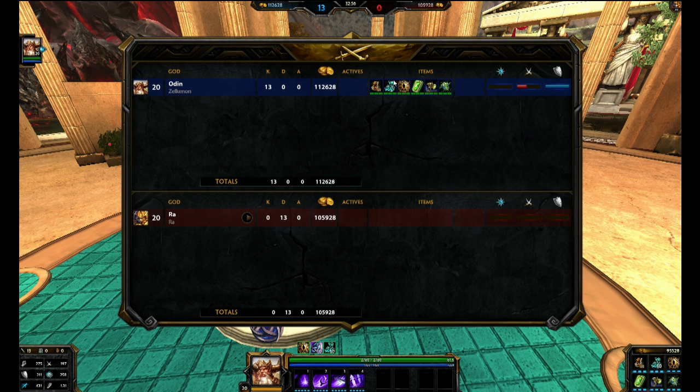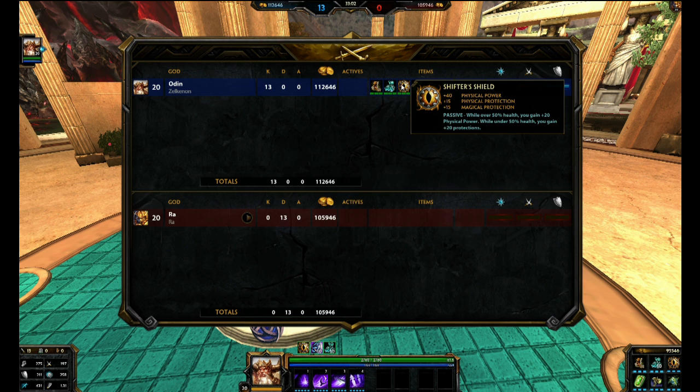Right on. Next, Shifter's Shield. It's a kind of expensive item, but I think it's really beautiful in its ways because of the passive. While over half of your HP, you gain 20 physical protections. Typically, when you go into a team fight, you're not going in at half of your HP or lower. If you are, damn dude. But typically, you go in with over 50% of your health.